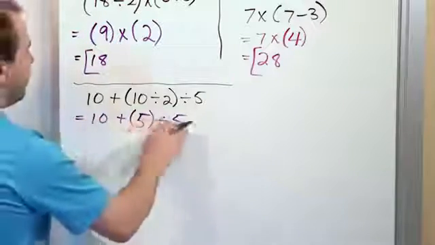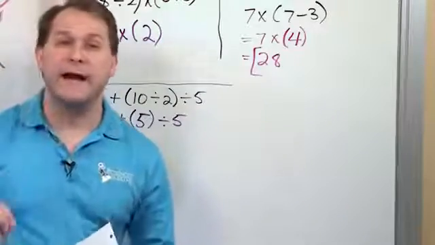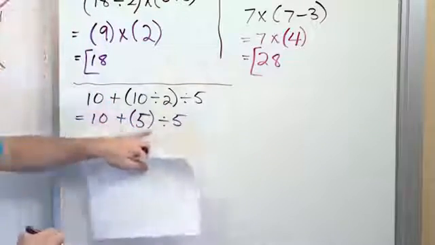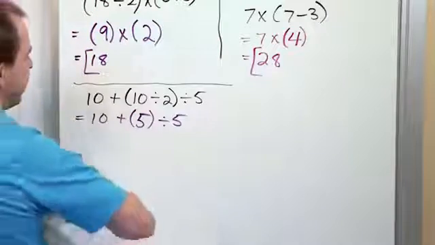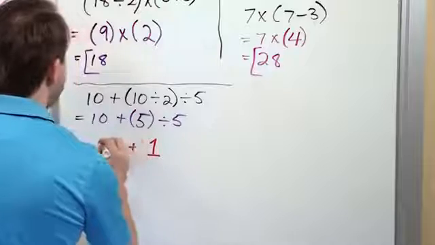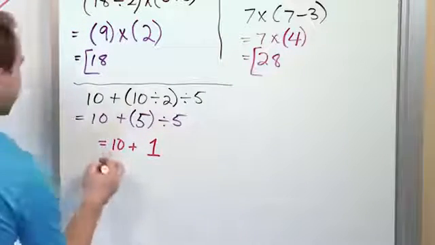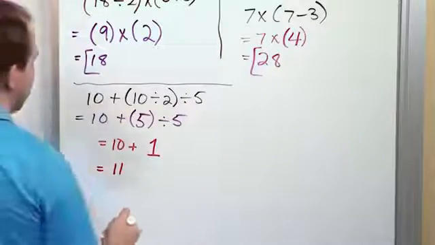We've done the parentheses. The next thing we do is we look for multiplying and dividing. That's the very next step after parentheses. Well, we have addition here, but we have division over here. So we need to do this first. 5 divided by 5 is 1. We still have our plus 10 that we haven't handled yet. Okay? And the very last thing, there's nothing else to do. 10 plus 1 is 11, so addition and subtraction come last.